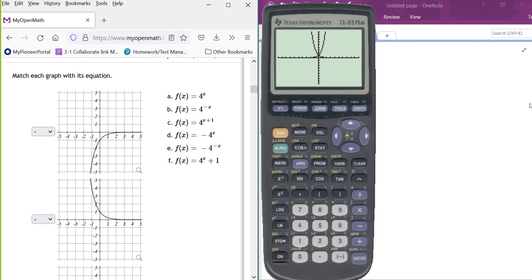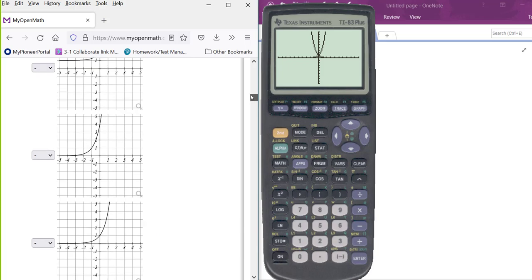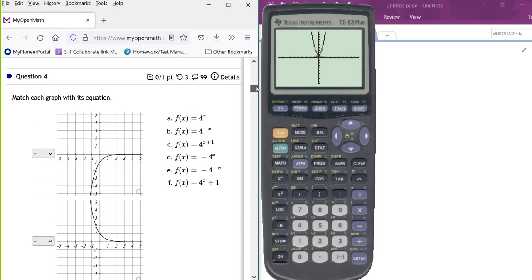On question C, this +1 is up with your x. Horizontal movement, remember, does the opposite. So this is going to go to the left. So it's back to that original parent function, but it's going to take it to the left 1. And so if we look, our original, which we said is the parent function, is going to go to the left 1. It's going to be this one, next to the last picture there.